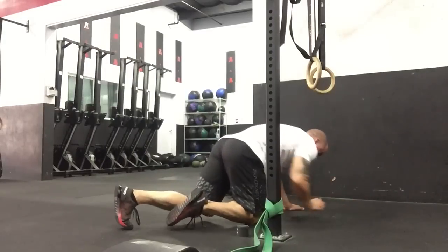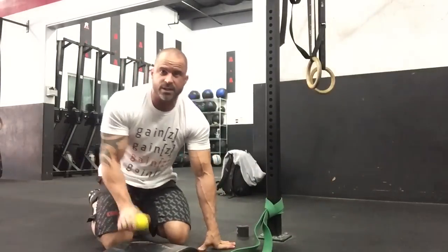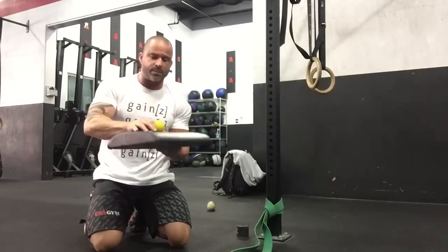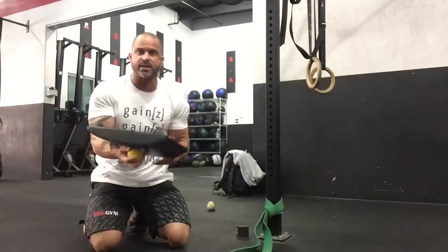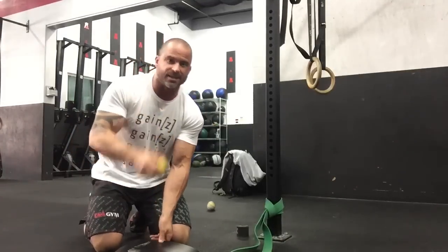So we're going to grab a lacrosse ball that I decided to chuck across the room. And if you can see, right? So I have an ab mat. The only reason I have an ab mat is because it allows the ball to stay like this, and it doesn't roll all over the place. If you want to be more aggressive, just flip it upside down. It's going to drive that ball deeper into the tissue. Yeah, it's going to hurt a lot more.